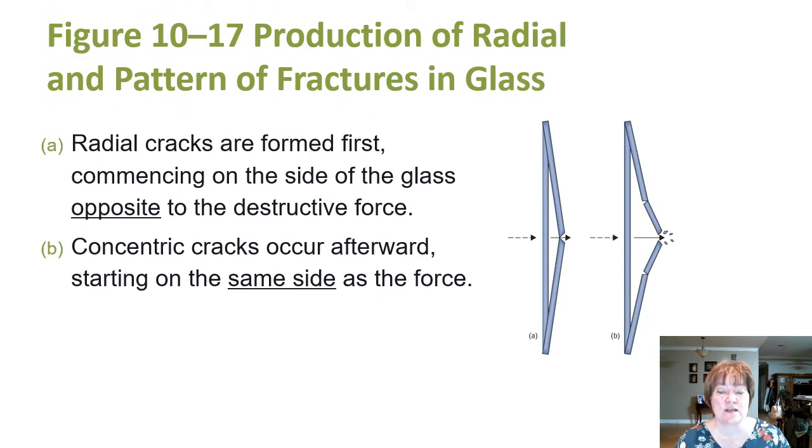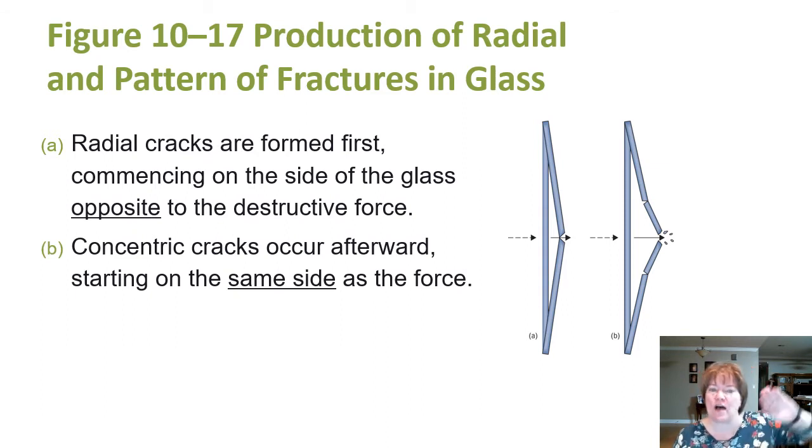When an object hits a piece of glass, that's going to push the glass forward, right? In the way this picture is showing, it's pushing this glass forward, and what we first start to get is on the back side of the glass. You can kind of see it here. That's where the pressure is the greatest, on the back side, because that's the part that's being pushed out the most, as the glass piece has to bend to accommodate the object hitting it.